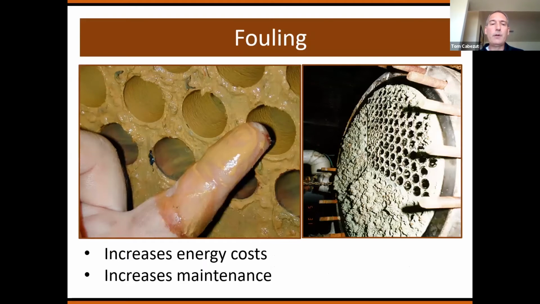Fouling is another big one. We all know that energy is not cheap in a lot of areas, especially here in California. We could pay anywhere from 10 to 13 to 18 cents a kilowatt hour. The shell and tube heat exchangers are not as susceptible as the plate and frame heat exchangers, but they still will foul over time. What happens is that dirt and debris builds up inside these basins. The overall efficiency of your system, let's say it started out at 70 or 75%, can foul over time, and maybe you're operating at 50%. Well, if you're operating at 50%, that means your pumps, your motors, your compressors, all that equipment that requires a lot of energy to run has to work that much harder or possibly longer to maintain temperatures.